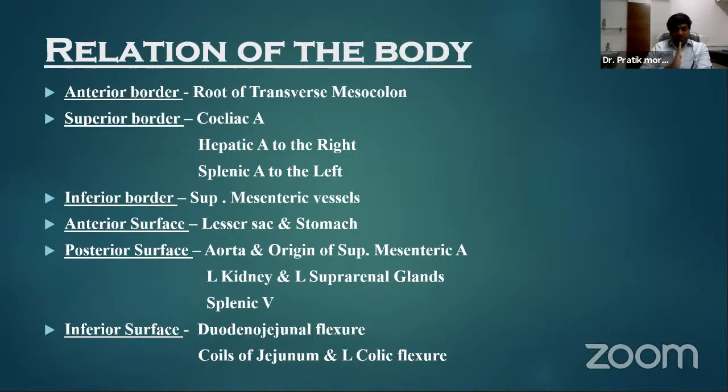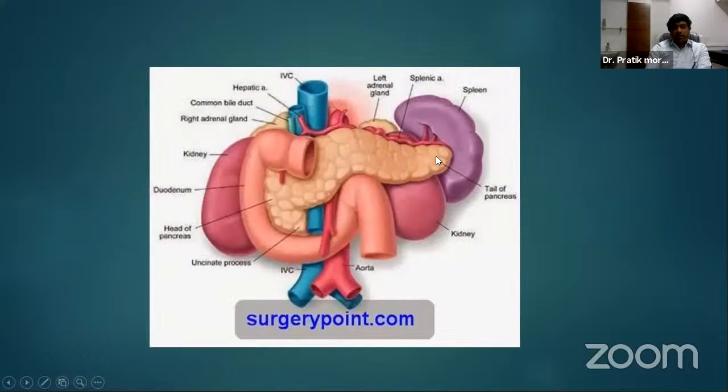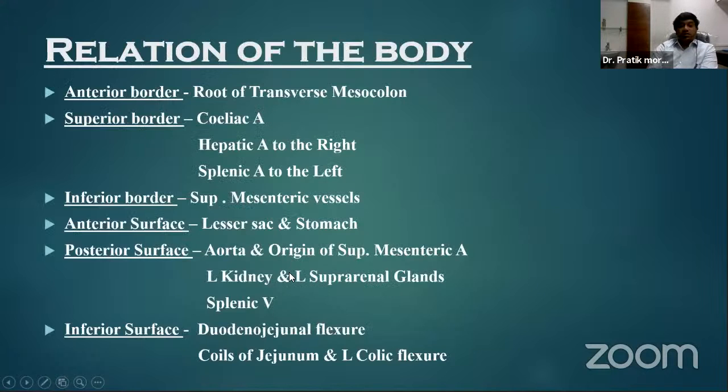You must have understood we are shifting from the midclavicular plane towards the left side. So the relations are of the left kidney, left suprarenal gland and the splenic vein. In this diagram there is no idea where the splenic vein is, because only if you remove the pancreas can you visualize the splenic vein. It is exactly behind, so you cannot see it. That's why in the posterior relation the splenic vein is one of the most important things.